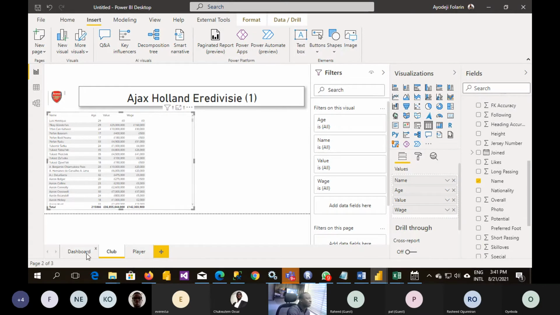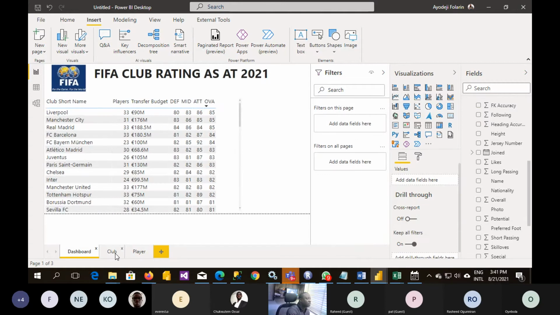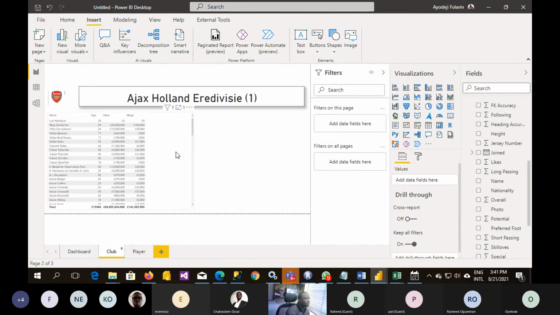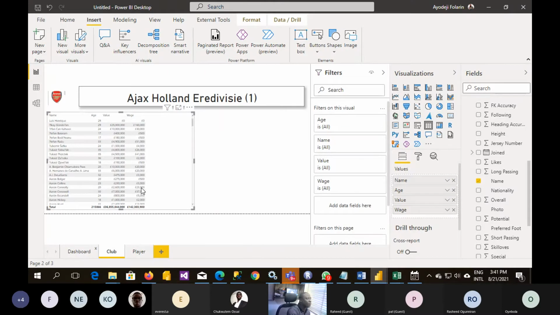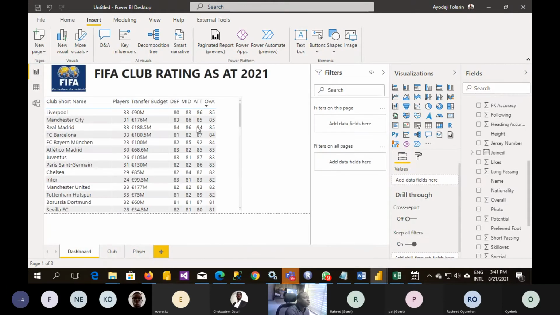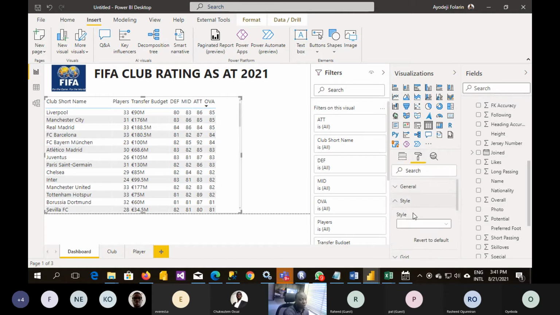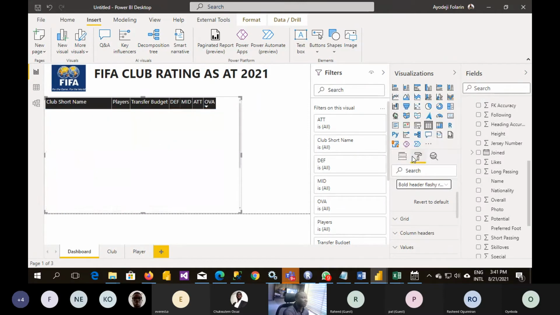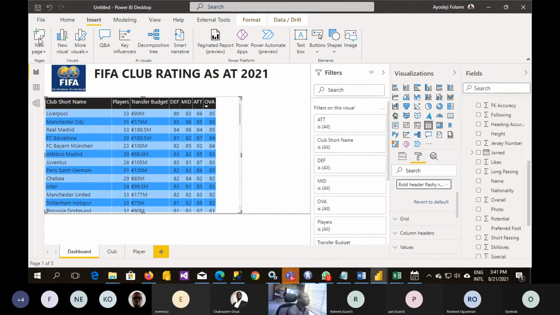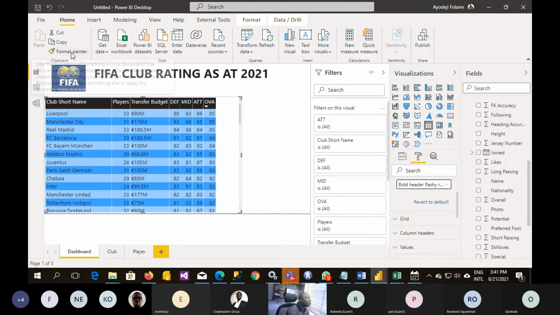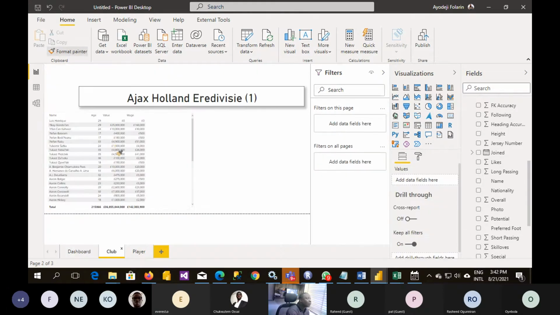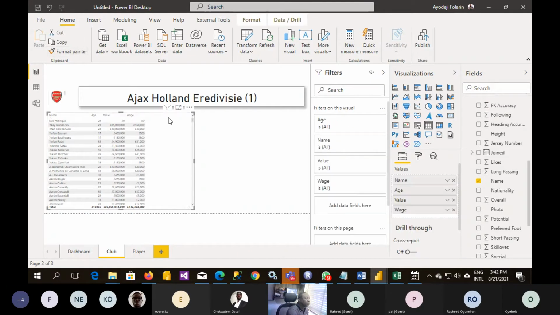So let me see my dashboard. Okay, this is good. Let me also make this guy big. Why not just copy the format? That's another thing. If you want to retain the same format, always work around your format painter. I want to see a style that I can use here. This is not a bad style. Okay, format painter under home, the same format you use for this table. Please come to club and put the same format on my players. Player now, put it here.